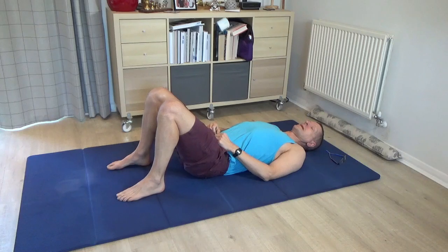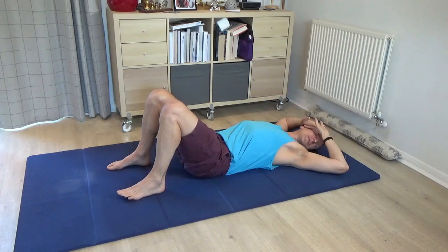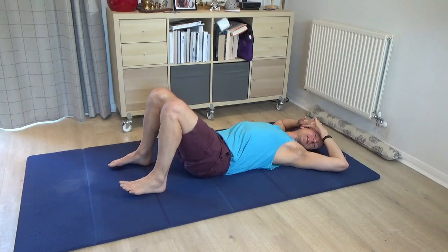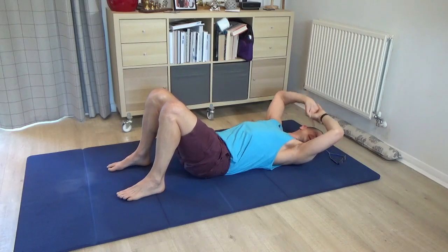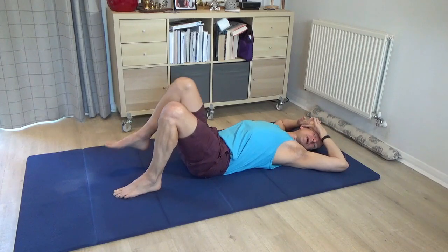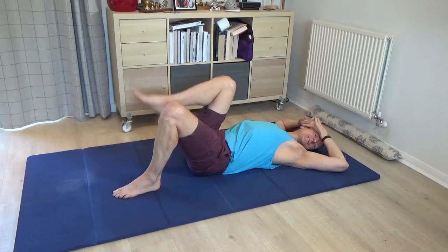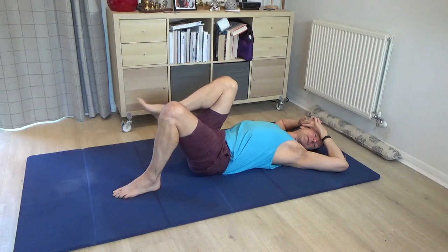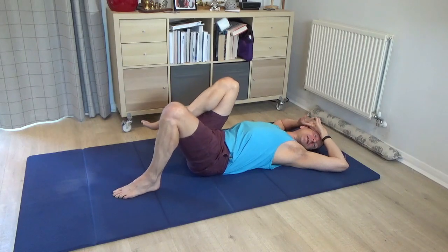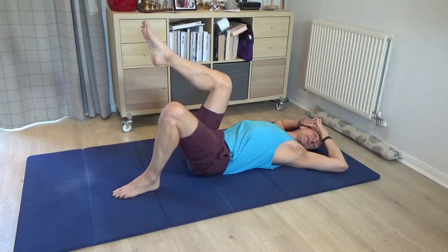If you are doing it, please turn the face to the left as the back of the head turns to the right. Interlace the hands once more and bring the hands to rest on the right-hand side of the face, just letting the elbows flop out to the side. Then bring your right knee in towards the chest. You can do this with a straight leg, but for most people it's appropriate to have the leg bent. Bring the knee in towards the chest, and just notice that I'm not lifting my foot up in the air — that would contract the thigh muscles — I'm just letting the lower leg dangle so there's no extra strain.